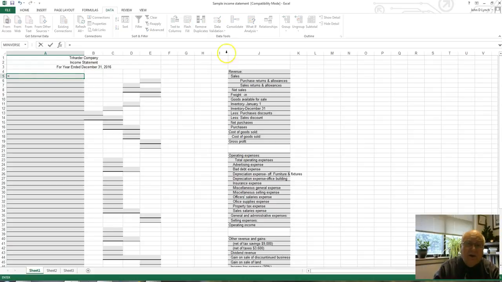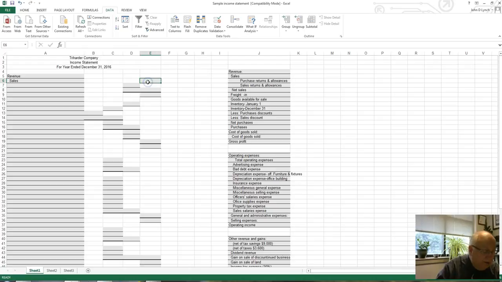So the first thing we have on here is the revenues. Now, revenues are made up of sales. Okay, so in the sales, you can have various sales. We're going to make it $789,500 in our example. But sales can be broken down into various aspects of sales, such as men's clothing, appliances, women's clothing, shoes. You can break it down as fine as you want to. You can break it down by sizes if you want.